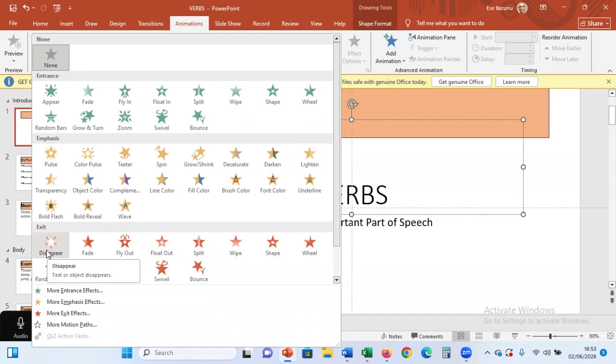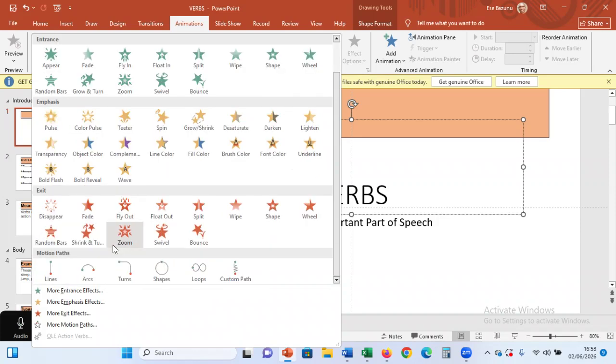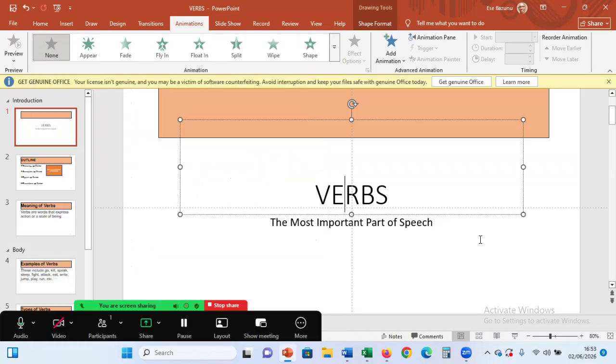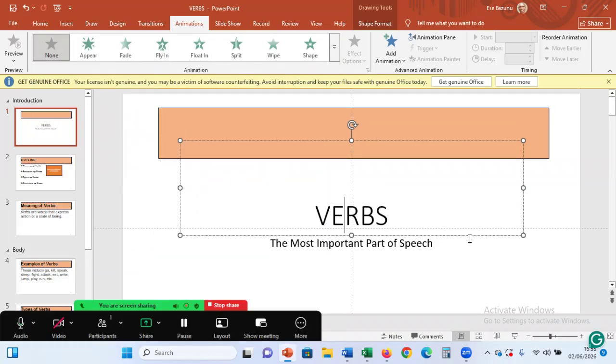And then we have another category called exits. And then the last one is called motion paths. So these are the four different categories of animations we have.